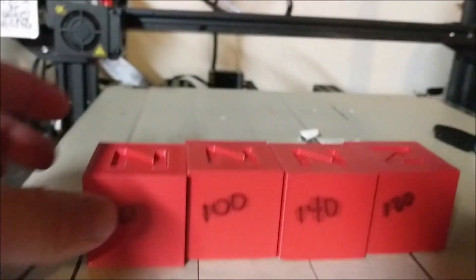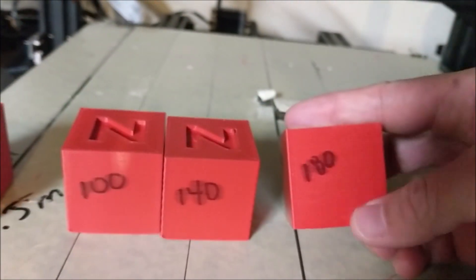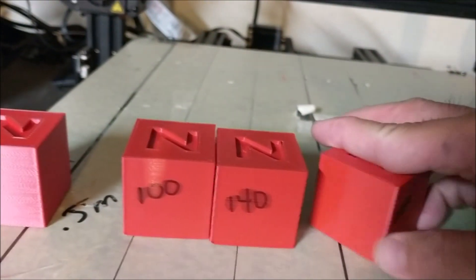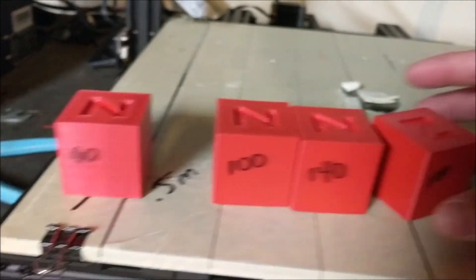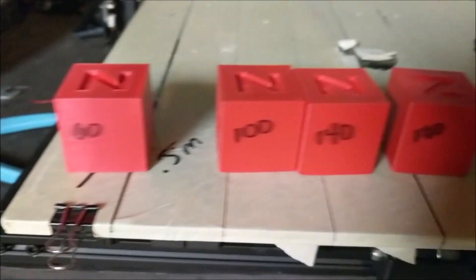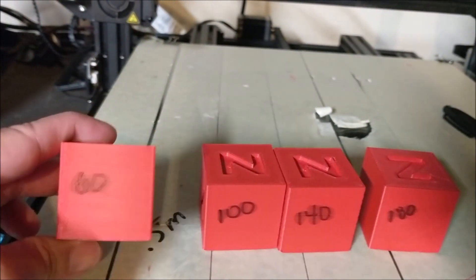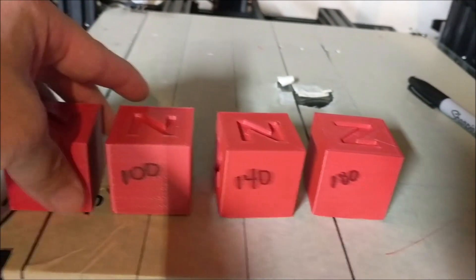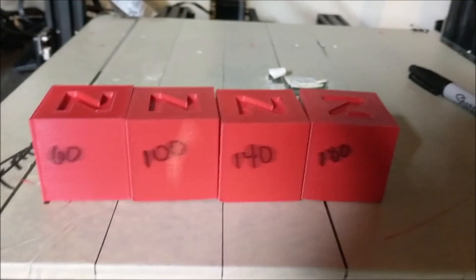Looking at the quality, there's not much difference between the 60mm and the 180mm to be honest. They're both pretty smooth and both printed really well. This is printed in the Niko Industries Hot Rod Red Silk PLA from Ziltek. I'm not really satisfied with the results here - I fully believe there's more that you can push these machines to.